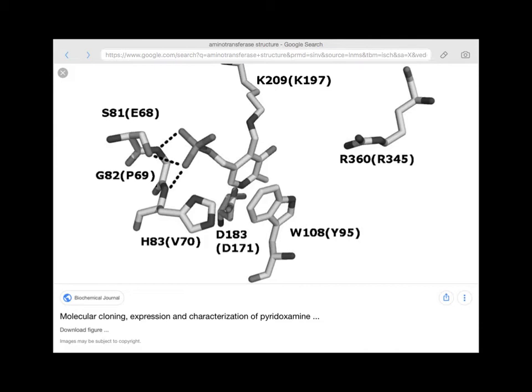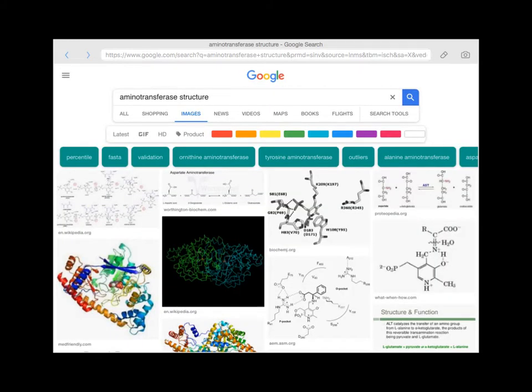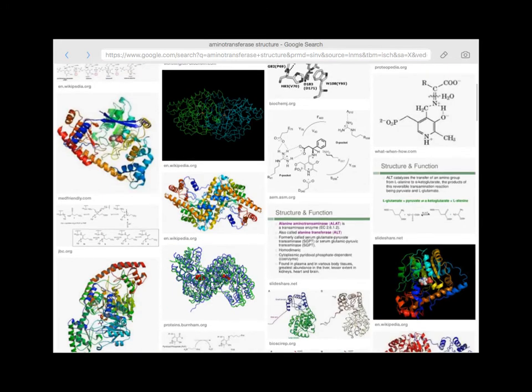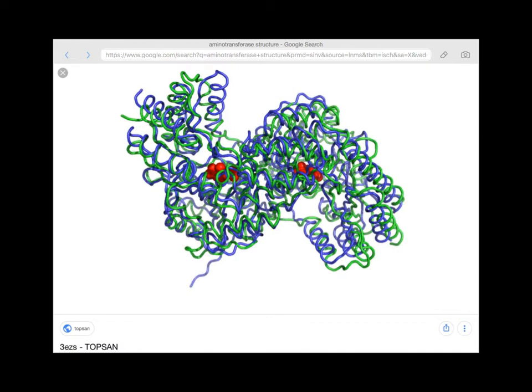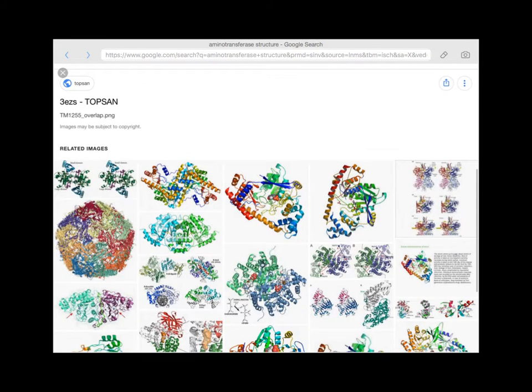But this is just showing you how it holds everything in place. This is like the binding site for the pyridoxal phosphate and the incoming amino group. Okay, but that's not what I was wanting to show you. I was hoping to have a really good one. Is this one the one I was looking for? Let's see. Oh, unfortunately, they don't.